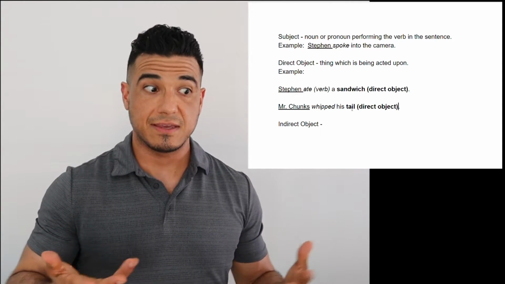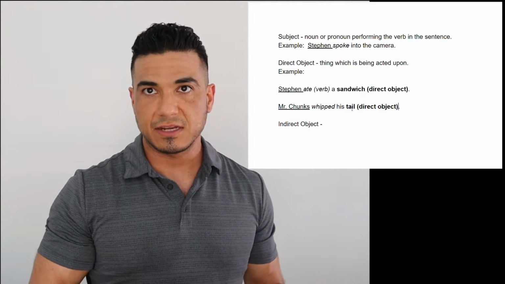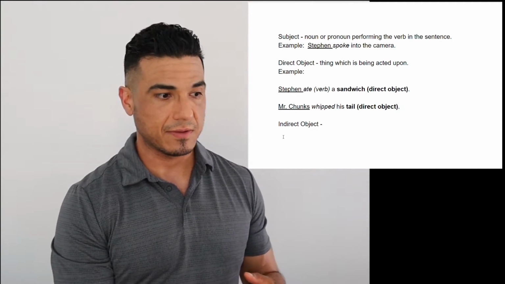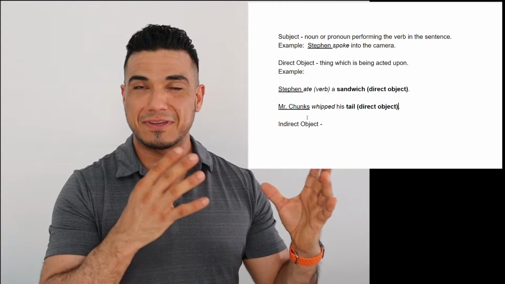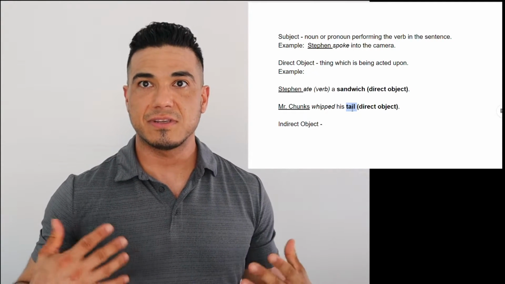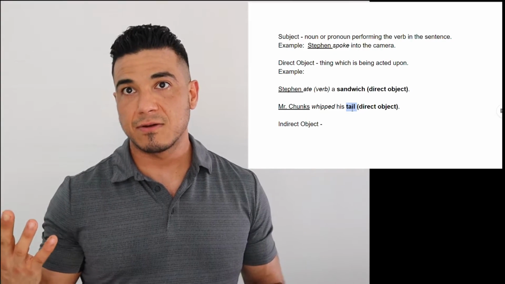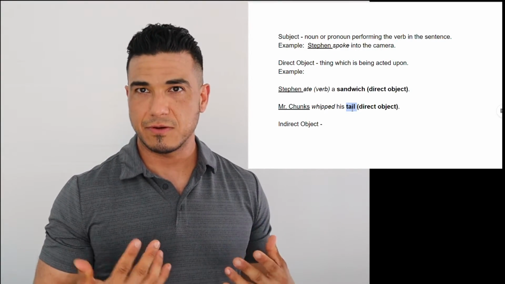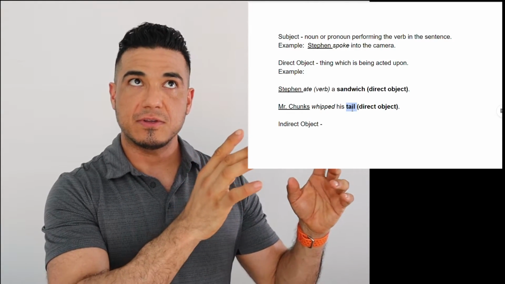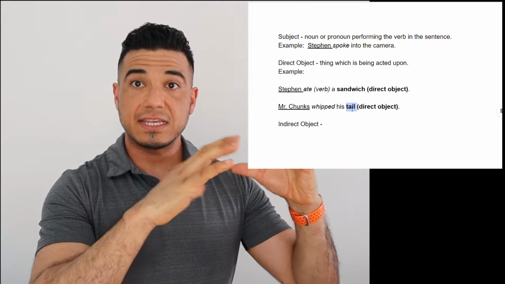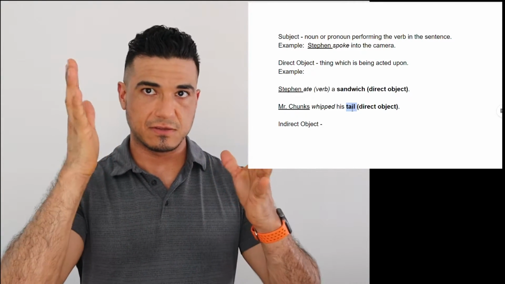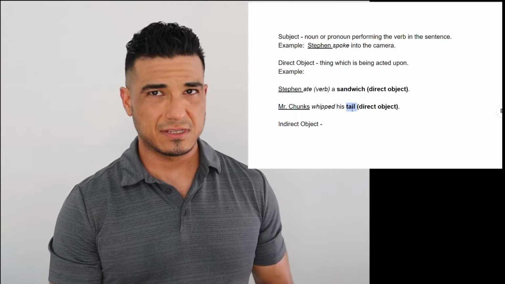Again, because that's the thing. In this case, the tail is performing the action, right? But it's the tail that is subject to the action. So it's the thing doing the whipping. But really, the tail is attached to our actual subject, the noun. So you wouldn't treat tail as the subject, even though you could argue, well, it's a noun and it's the thing performing the action, right? Because it's the tail that's doing the whipping. Still, in this case, you would consider the fact that the sentence is centered around Mr. Chunks. So you wouldn't consider the tail the subject of that sentence, just for those that may be a little unclear, because it does seem a little curious.